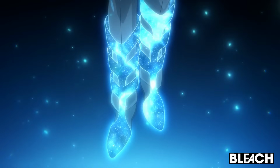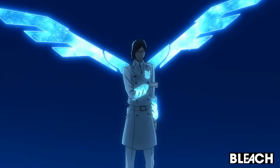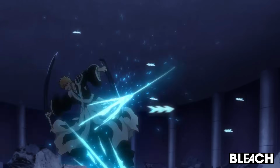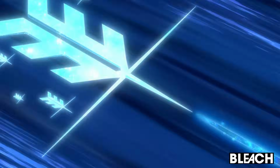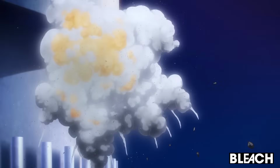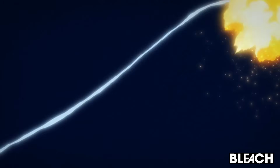Uryu launches countless arrowheads at Ichigo, who begins to parry, block, and evade them, but in a closed-off space, Ichigo can only do so much. He's overcome and he gets hit multiple times before a blast knocks his smaller blade out of his hand. Ichigo quickly rolls back and grabs his blade before using the Getsuga Tensho to blow a hole in the wall in order to get away. Uryu at this point has not moved from where he's been.